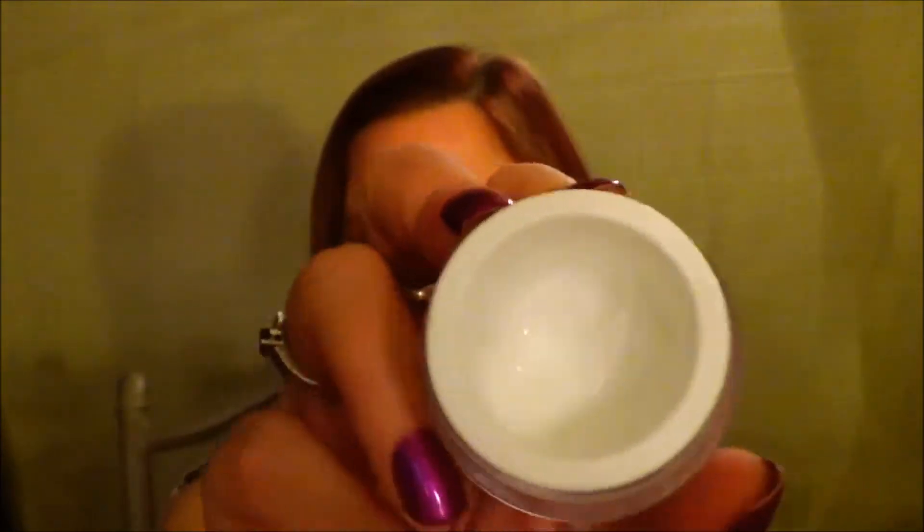Now to show you the things that I have progress on. The first one is the Renewed Hope in a Jar. I use this every morning. I'm not sure if you can see that, but there really isn't much left. I'm hoping that I could finish this before the first. I don't know if I can, but I will try — just using it normally.